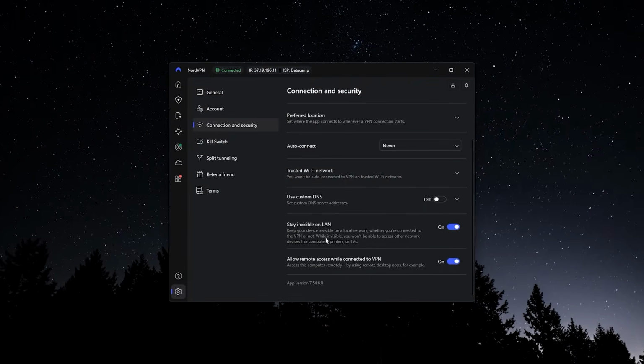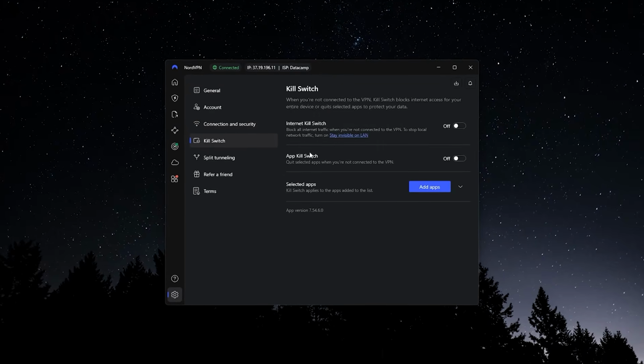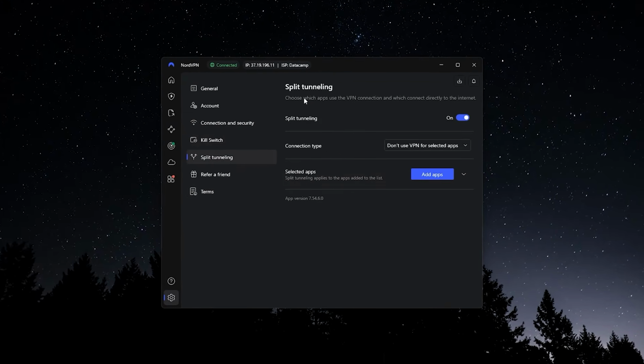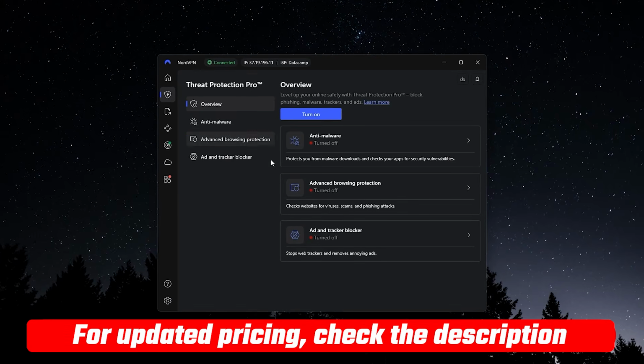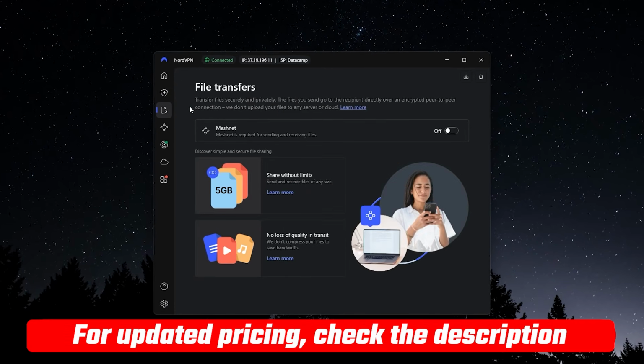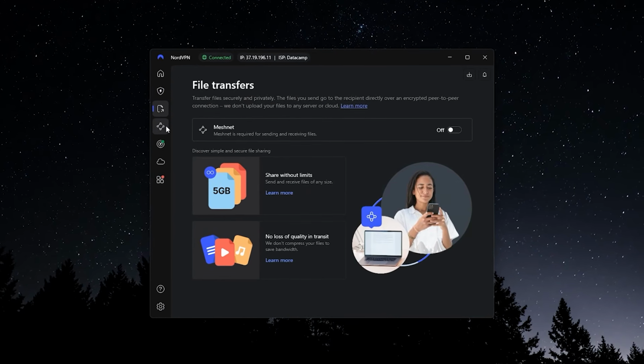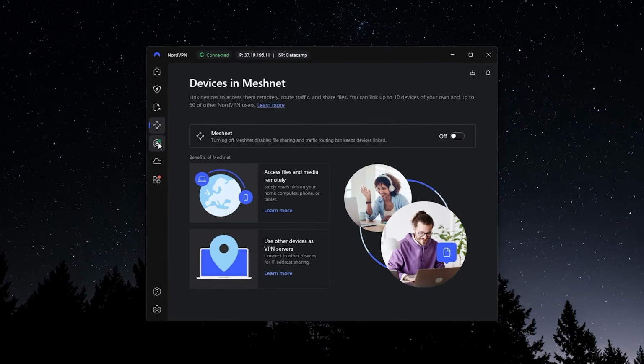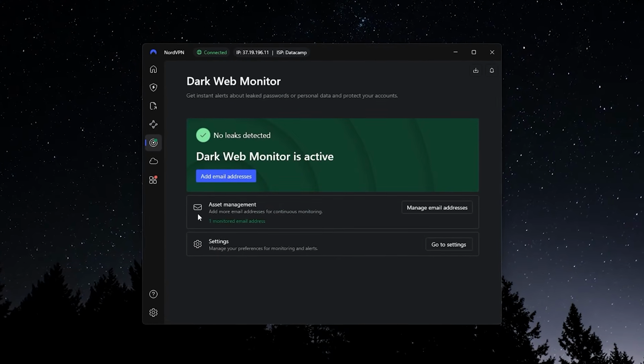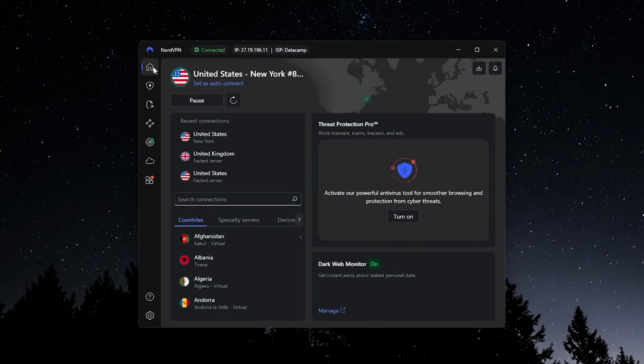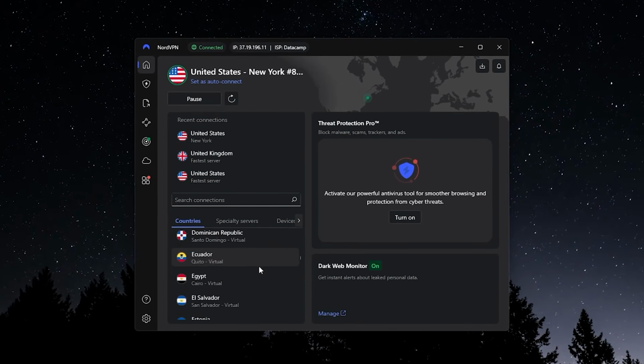Now there's a lot more to NordVPN. There's a lot of different features and different things you can do with the application. I'll have a video where I cover all of that linked in the description below, along with a lot more information and other links. But when it comes to those general categories, the ability to make it seem as if you're somewhere else in the world and also to give you more privacy, NordVPN does really, really well.